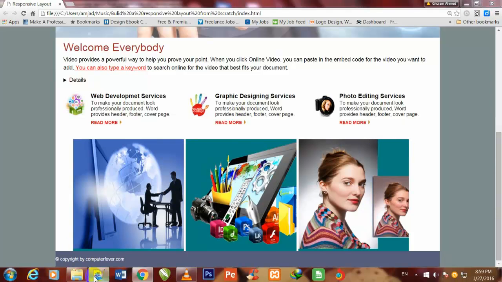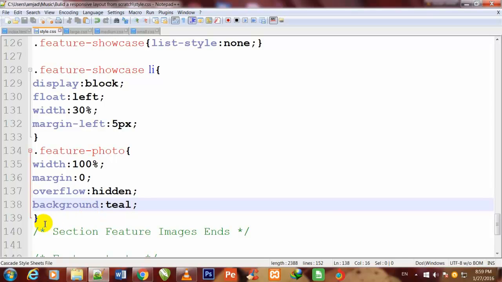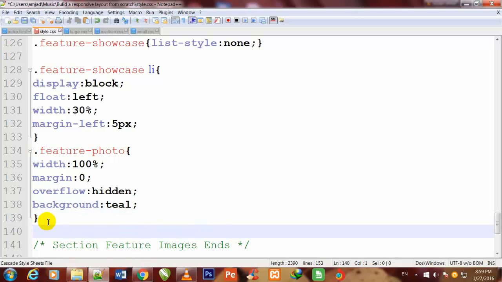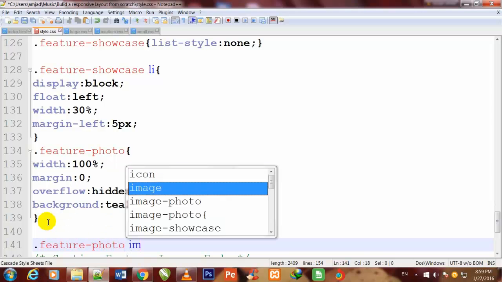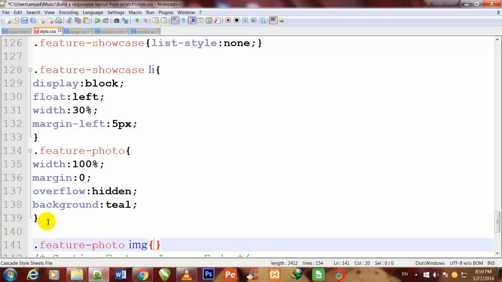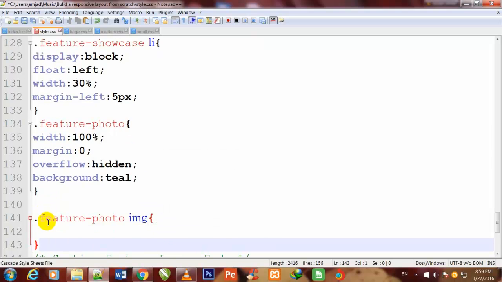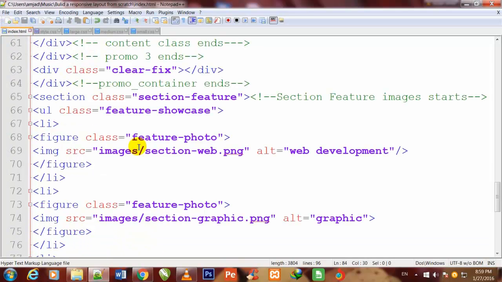So now friend, I come back here to my Notepad++ code editor inside the style.css, and I press enter. Once again I call this class feature/photo img, because you know that I have placed images inside this class. I show you that all these images are inside the feature/photo class.